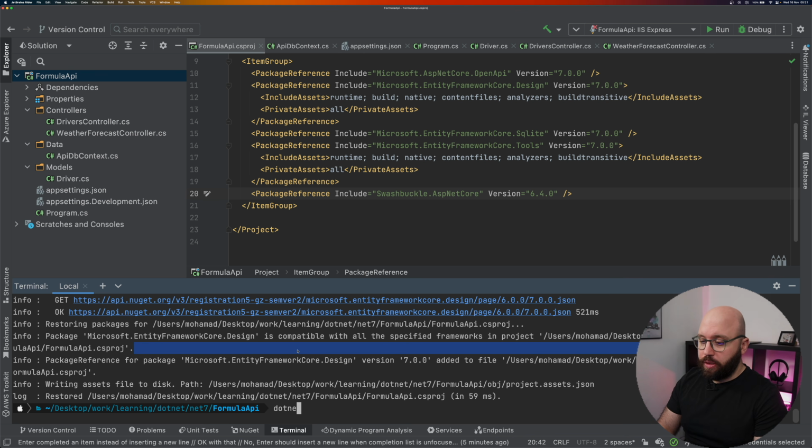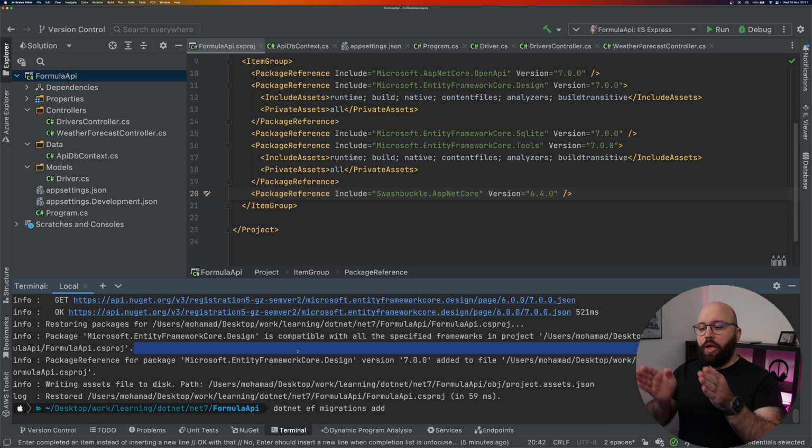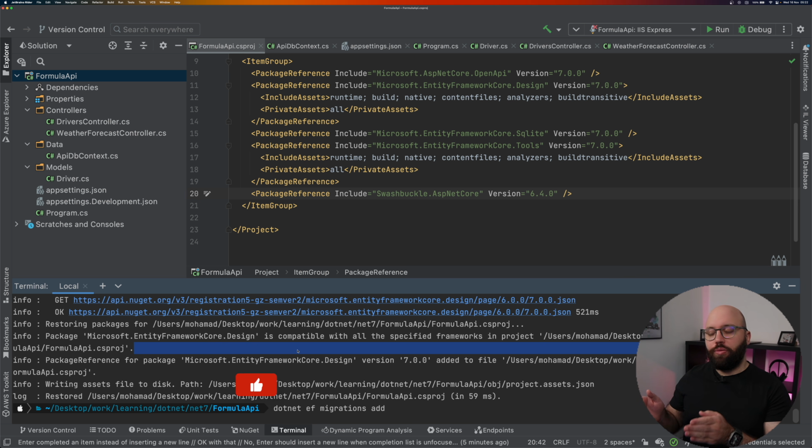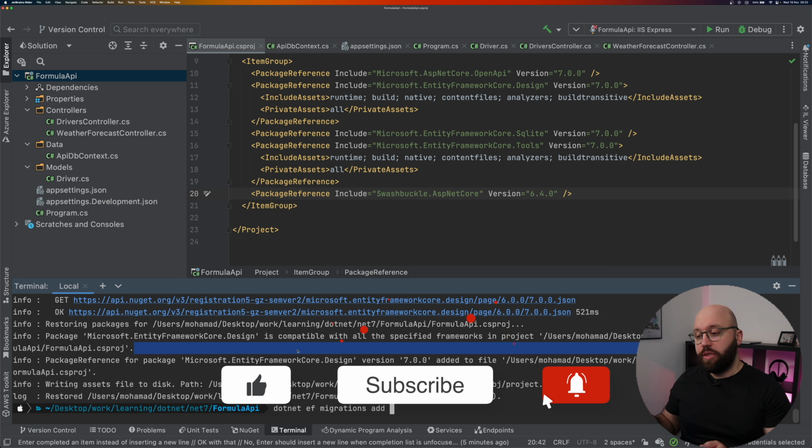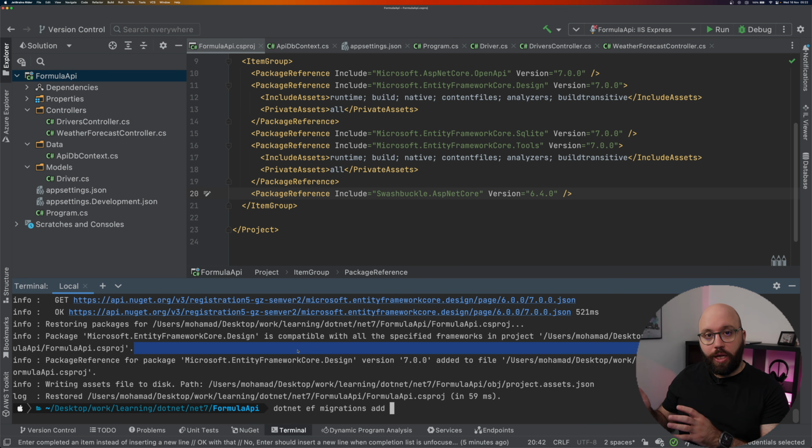So we're gonna put dotnet, because it's a part of our .NET framework, we're gonna put EF because we're gonna be referencing the Entity Framework tool, and then we're gonna put migrations because we're gonna be adding a new migration. So dotnet refers to the .NET framework, EF refers to the Entity Framework tool. Then we're giving it the command, what do we want to do with Entity Framework. We're gonna be utilizing the migrations, and then what is the action within the migration: add, and then we need to give it a name, and I'm gonna put InitialMigration.